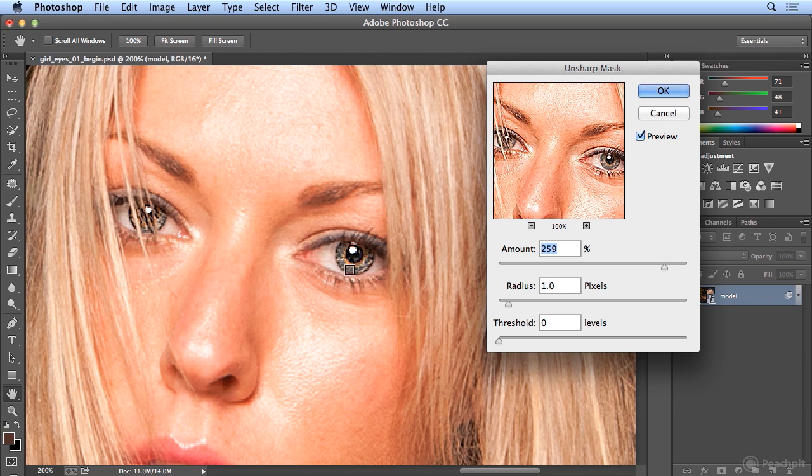Now the radius is the thickness of the sharpening line, and in this case, it will make for a much deeper edge of darkness right at the tip where the eye whites meet the iris. So as I dial this up, whew, it can get really crazy. So it's basically smudging 3.8 pixels together at the edge. So you can go for smaller numbers depending on how sharp you want it, or larger numbers to almost create completely new tones and colors.